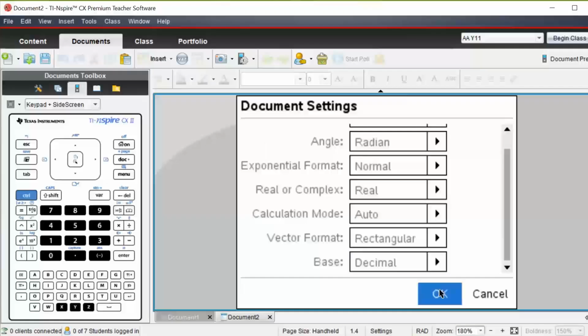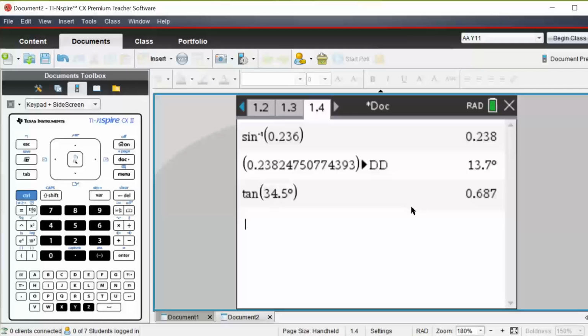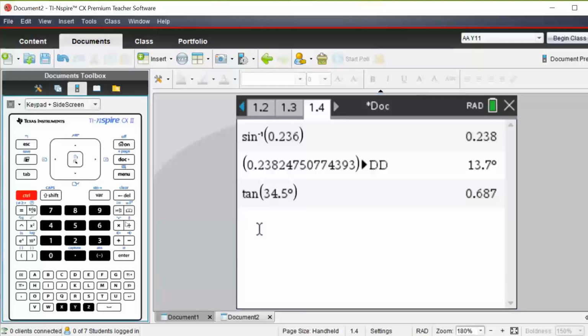So if I say OK, and I go back, let's say to my calculator, I might use a fraction feature here, and let's say I say 1. To skip between those little squares I use tab.